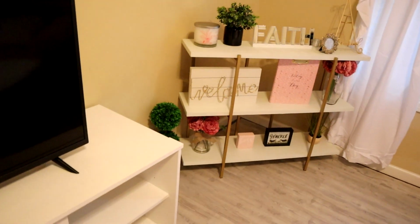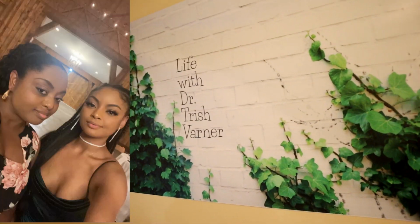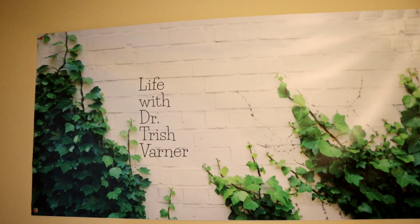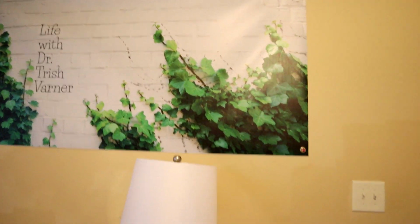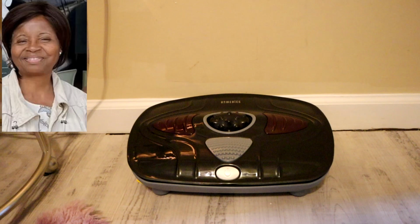So no one comes in this room but me. This is where I come to think and be creative and chill and relax. My daughter got this Life with Dr. Trish banner here for me a while ago, and it fits perfectly in here. I got my throw blanket here. Also, my mother, I believe she got this for me for Christmas because I was complaining about my feet hurting all the time.